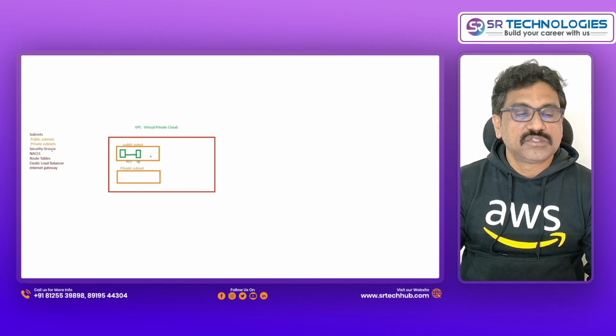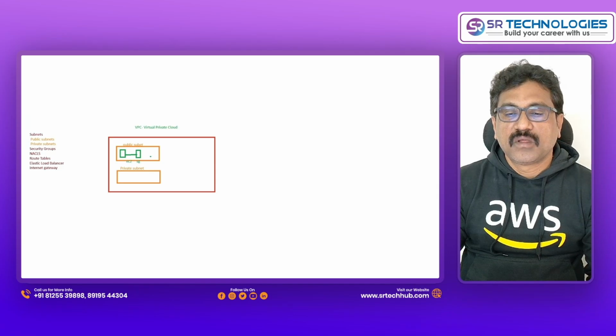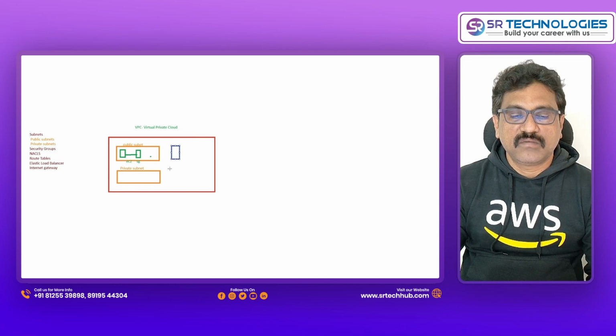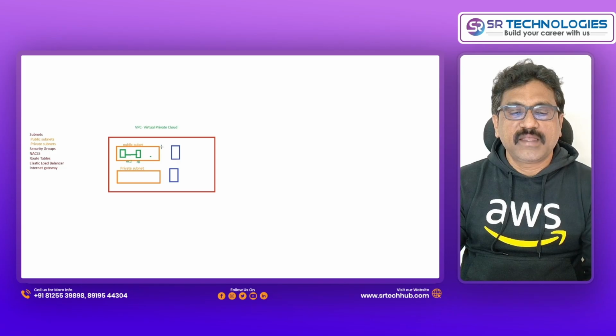See here, subnets, security group. So what is NACL? NACL means, let me draw. Every subnet will be associated with one NACL. So what will the security group and NACL do?